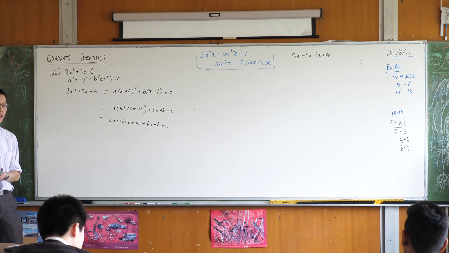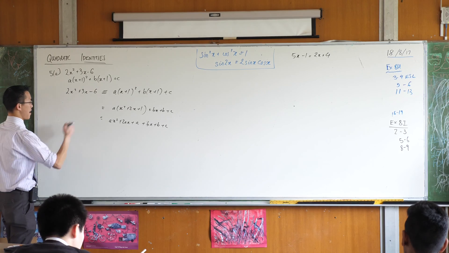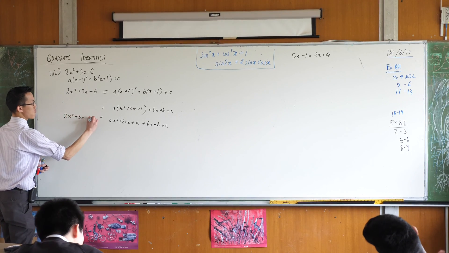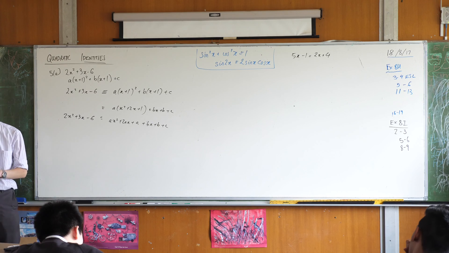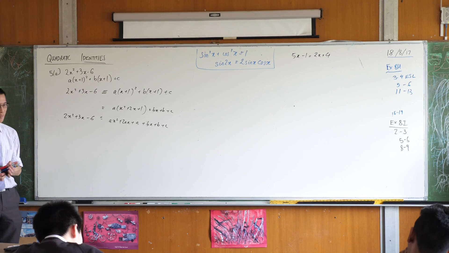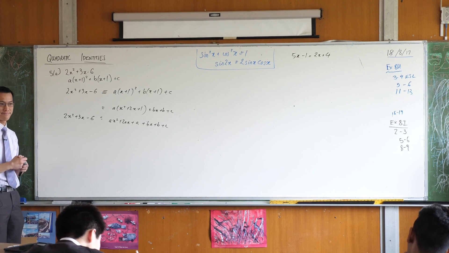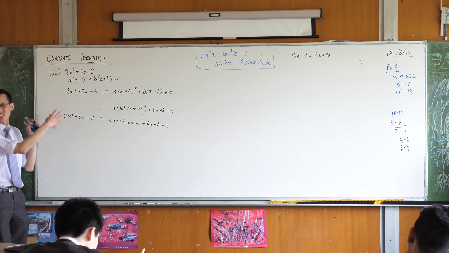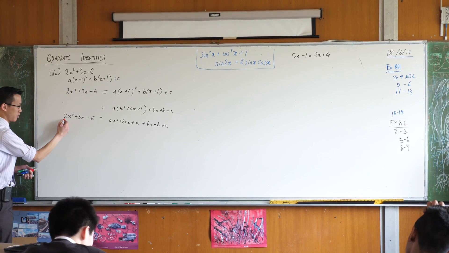I've got some x squared terms on the left and I've got some x squared terms on the right. Let's carefully look through all the terms and see how many. On the left, how many x squareds do I have? I've got two of them. There's one term, but how many x squareds are there? Well, there's two.